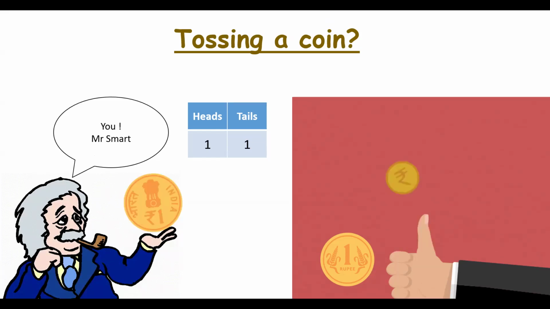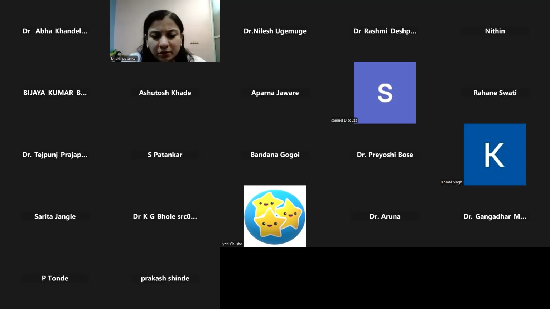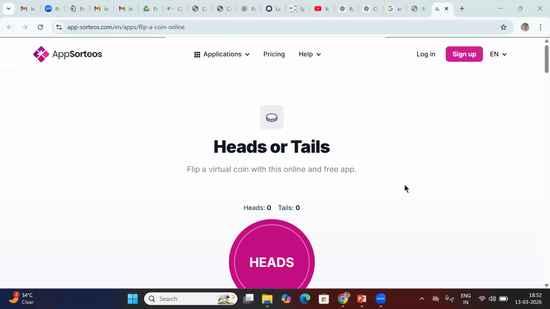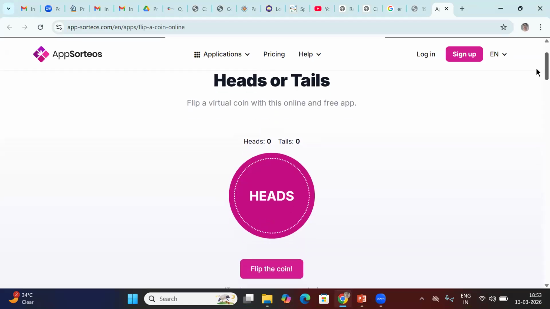And now, I don't think you are able to see the screen. So I will directly share my screen now so that you will be able to see where I'm going to click. I hope you are able to see the screen. Yes, ma'am. So this is a simple simulation for tossing a coin. If you are playing virtually, you may use this simulation. No worries, I'm going to share the PPTs with you so that you can get all the links there.